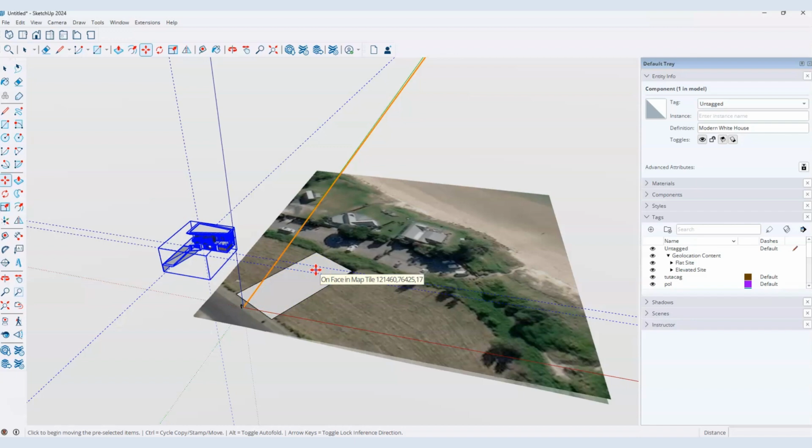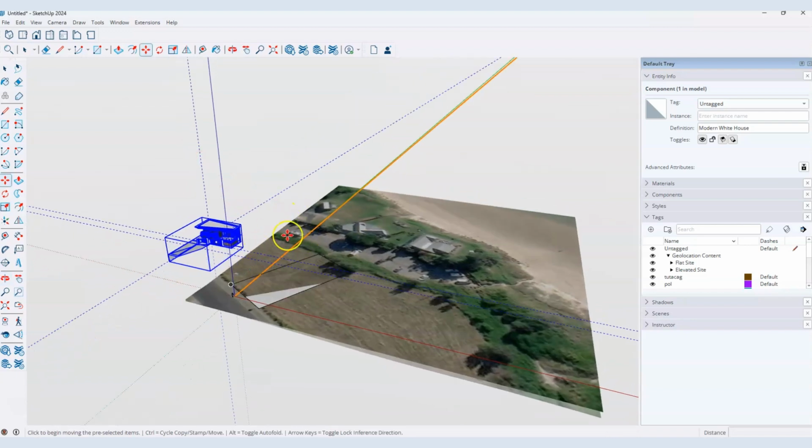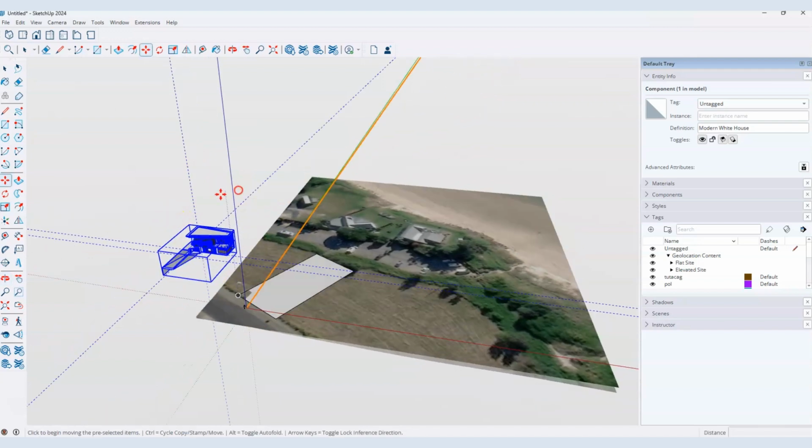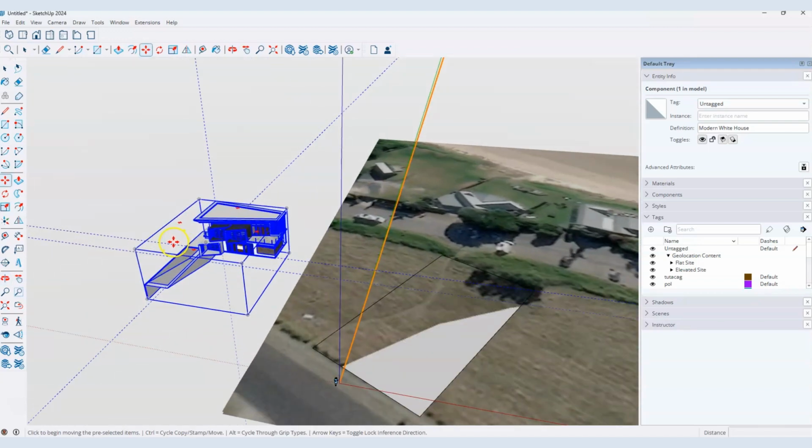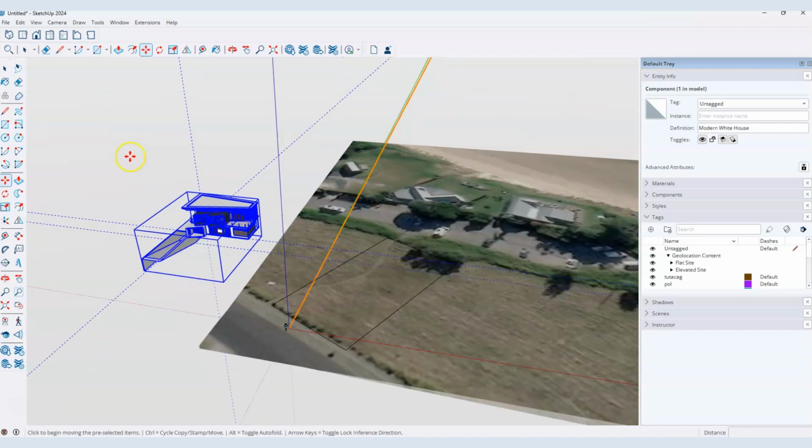Keeping in mind the landscape design brief, which talks about having a pool, outdoor entertaining area, and beach access being important. Okay, so when you've decided on your orientation and your position on here, we're just going to use those rotate tools as well as the move tool to position this correctly on your block of land.